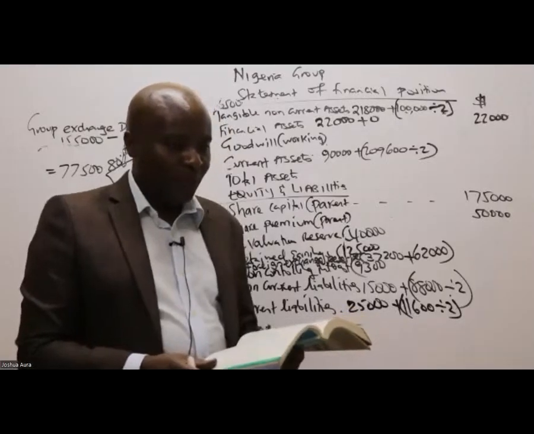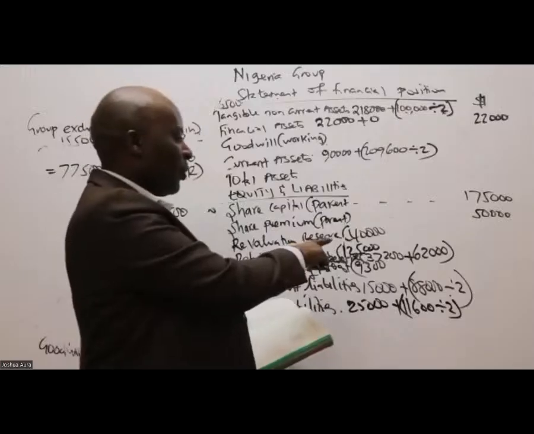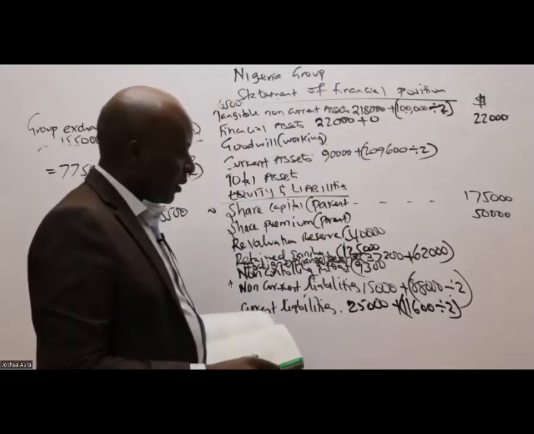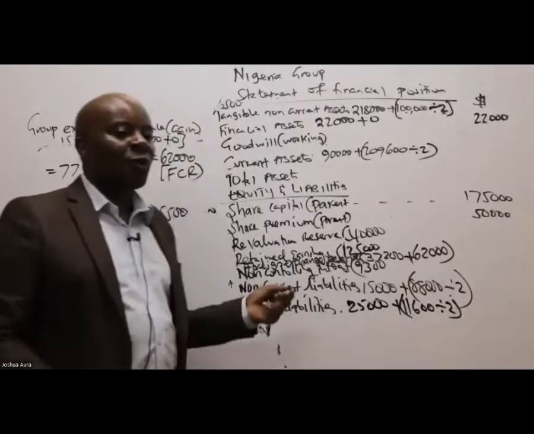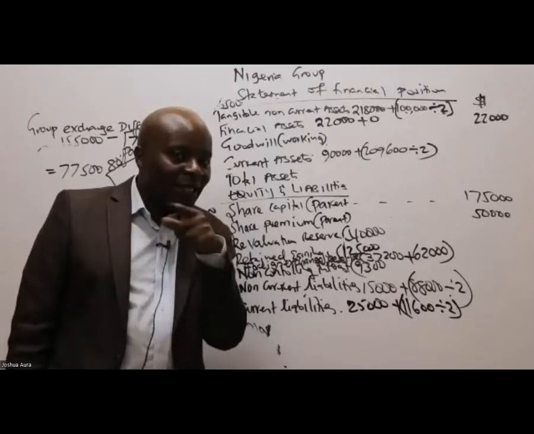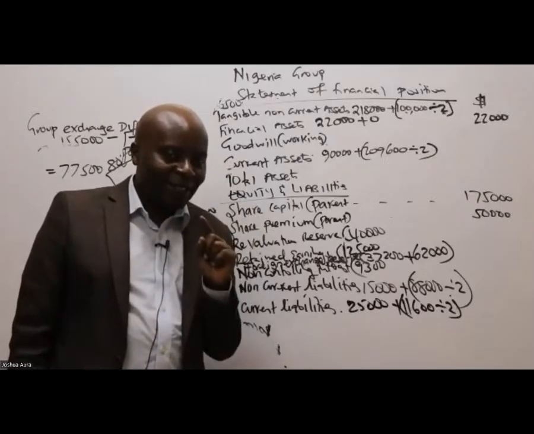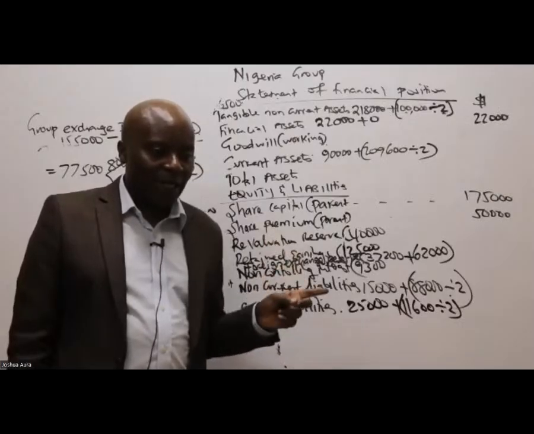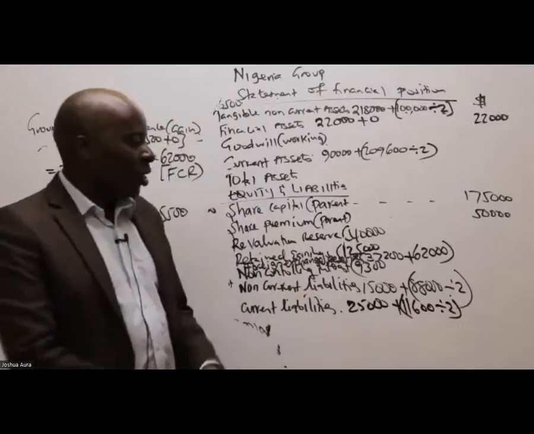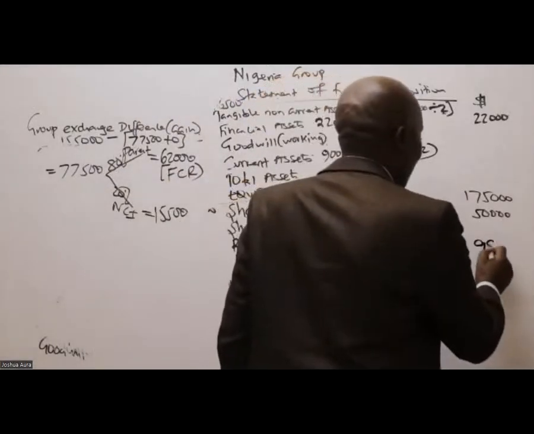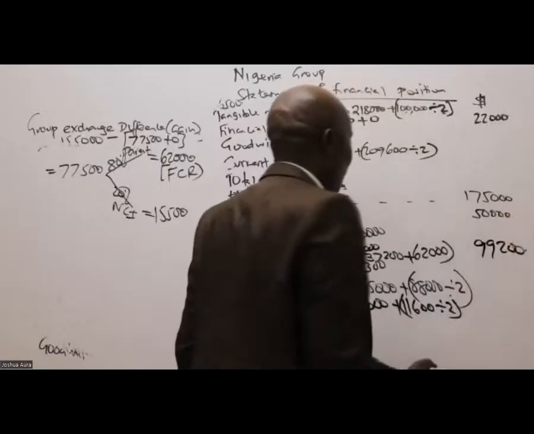They're not talking to me. I would want us to close this because this is not very clear. Remember, the foreign exchange reserve or foreign currency reserve normally comes from retranslations of our net assets and the goodwill, only that. So somebody is giving us 99,200. I'm doing very well. You leave it like that.